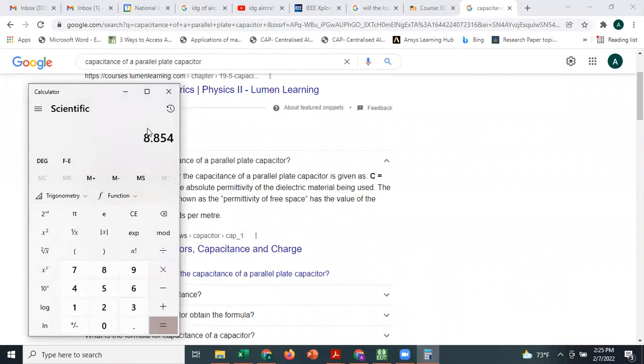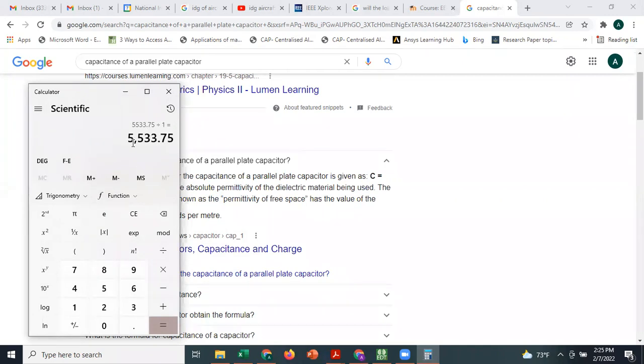You can also calculate in between. If you get a result faster, you can just tell me what the result is. 25 by 25 was the area, divided by the gap has been taken to be 2 mm, right? Sorry, 1 mm gap has been taken, so divide by 1.